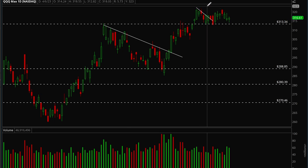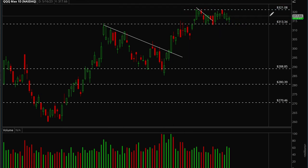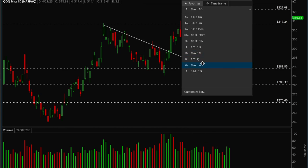Right now bulls haven't been able to make any progress — we're currently stuck in a little range. Bulls really need to take out the 321 level to continue higher. If bears take down 313, there's a good chance we go back to the 289–313 range. Right now the action is just pretty choppy overall.